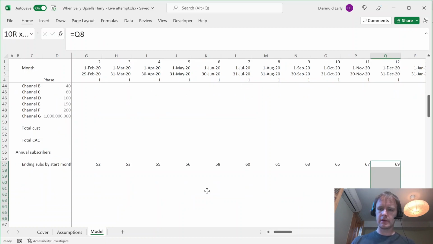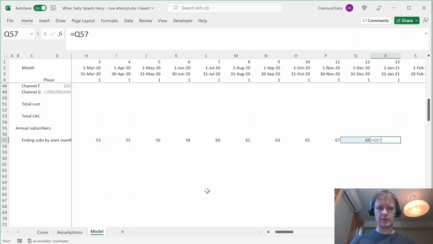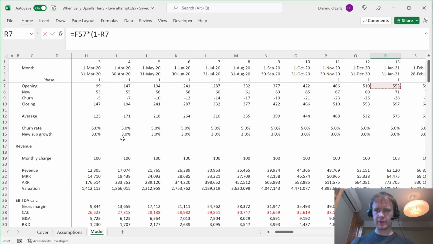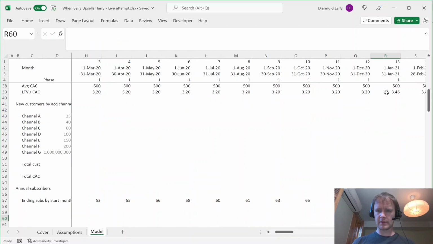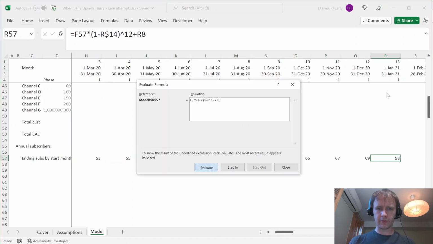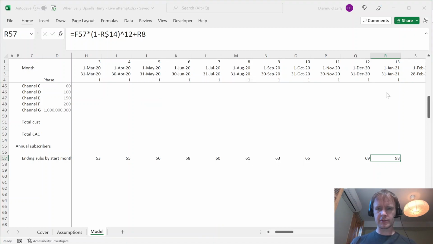And then for the next period, it's going to be the ending group of that cohort, that 50 from the previous January, times the churn rate, and for that we need to annualize. So we're going to take 1 minus the monthly churn rate that we have up here, and then raise that to the power of 12 to have 12 months of churn. And then that's our churned number of customers, and then we're going to add in our new subscribers here. So first in January we had 50, and then if you do the formula audit, that 50 turned into 27, and then we added another 71, so we end up with 98.